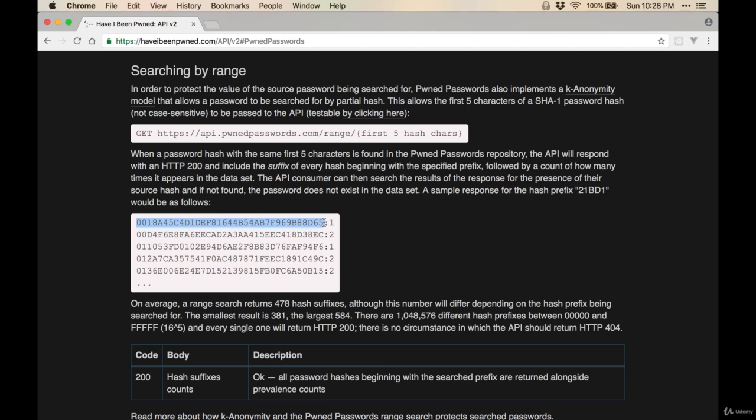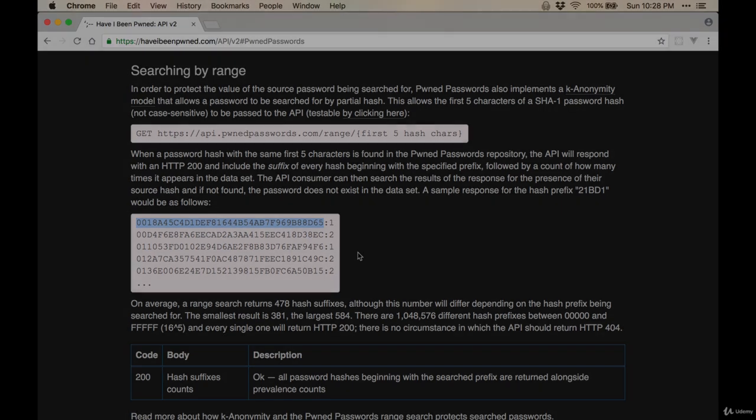So for example, if you look for pass, it's going to send you back password, password1, password123, all as hashes, and then it's going to include a count of how many times those have been used. And then on your end, as the API user, you convert that back into strings, and then you can report on, hey, this password's been matched, and here's how many times it's been used. So we are going to take a look at the code, and we're going to run it, and we'll see how easy it is to build a tool like this in Python.